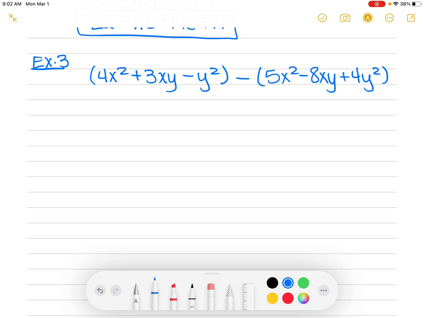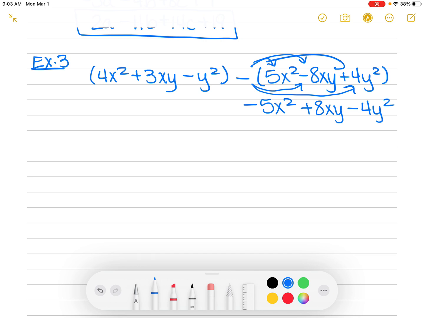Okay, we should be back now. So hopefully y'all are doing these on your own and you're doing what I'm saying to do. That's the only way to get the practice in, and then checking your work with me as I do it. So I'm going to distribute this minus sign all the way out, and I'm just going to write them underneath here. So I'm going to put minus 5x squared. This one's going to be a plus, right? Because we have a negative and a negative. So plus 8xy. And the last one is going to be negative 4y squared.